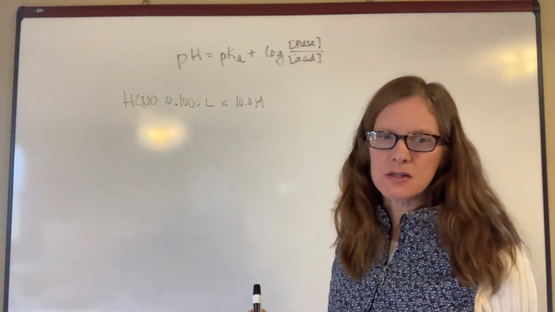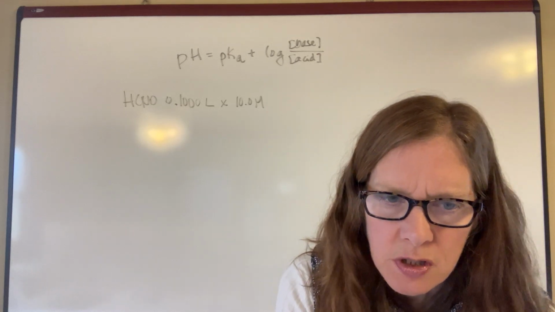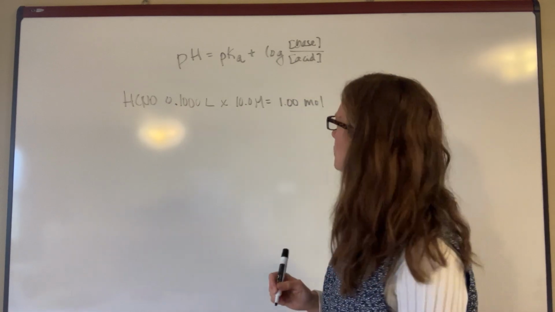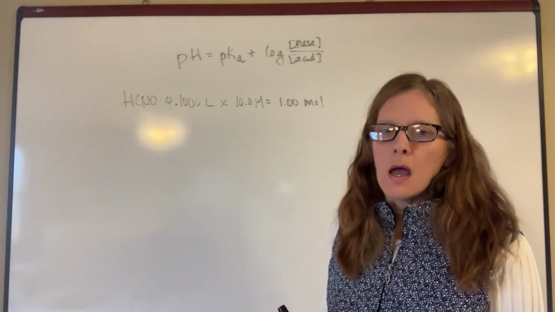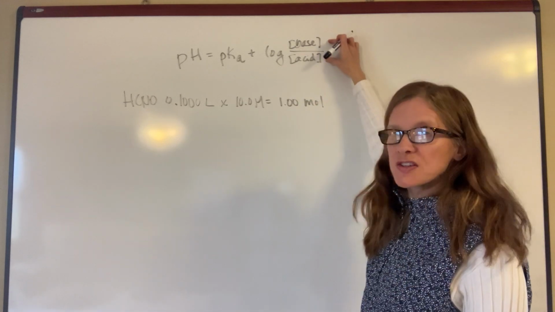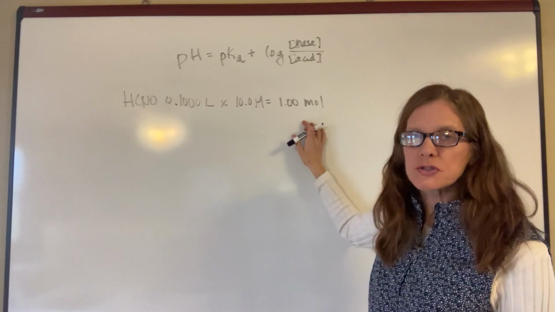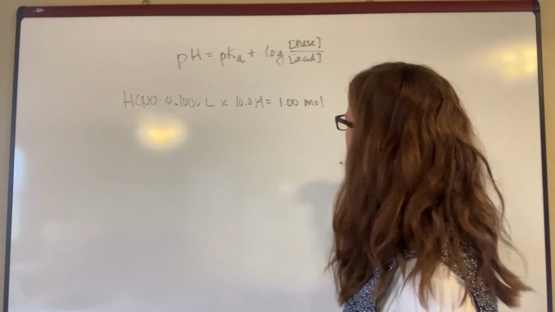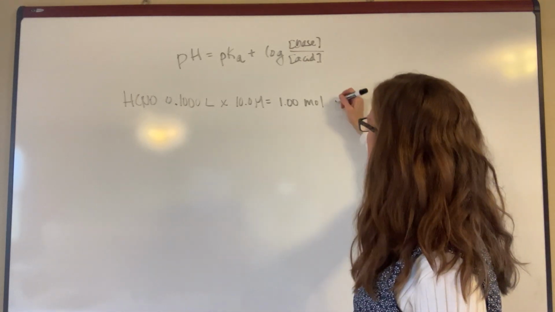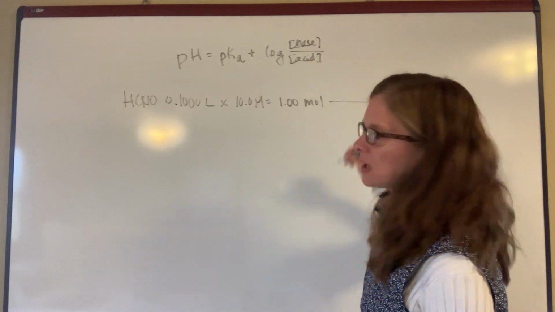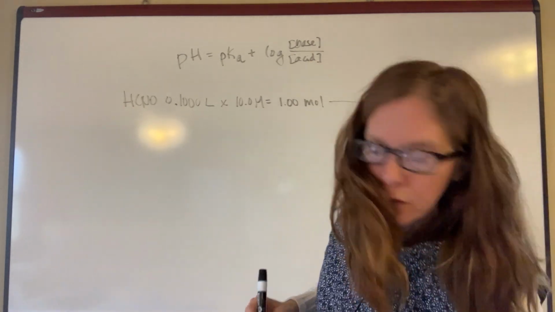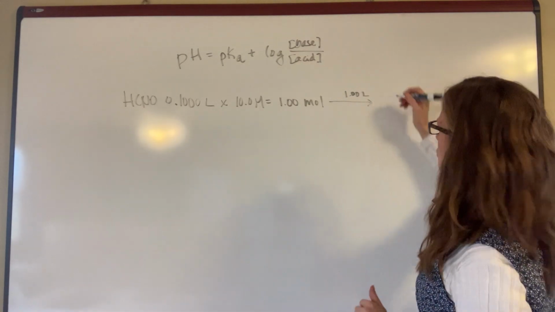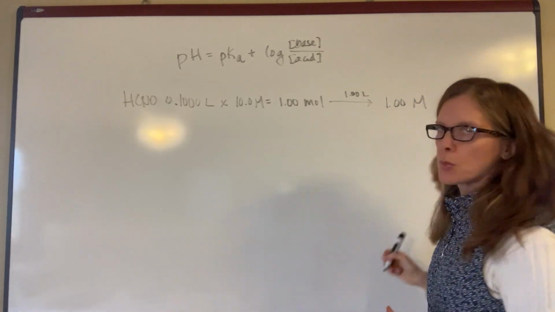And so that then is going to give me, not a concentration, it's going to give me a number of moles of 1.00 moles. Okay. Then, because this is asking for concentration, I can't use moles, I've got to use concentration. So I've got to take that back and figure out exactly what the concentration of it is. Because it tells me that they're going to dilute it to a volume of 1 liter, I'm going to have 1 mole in 1 liter of solution, and therefore my concentration is 1 molar.